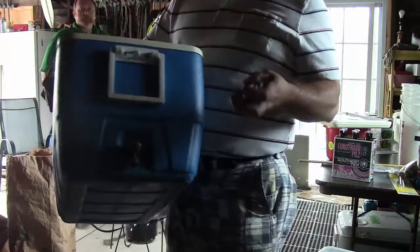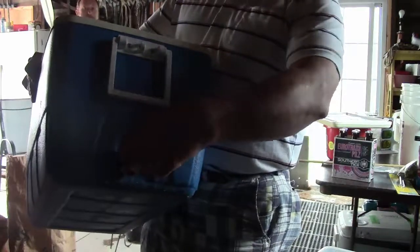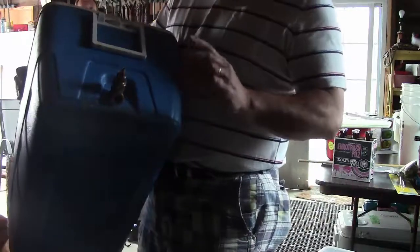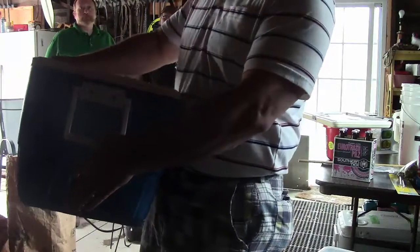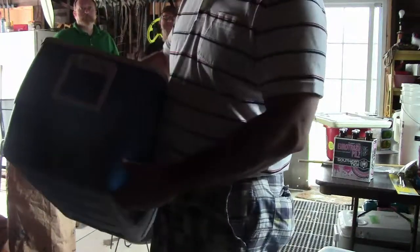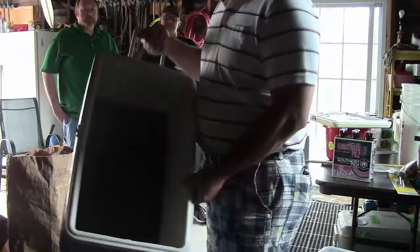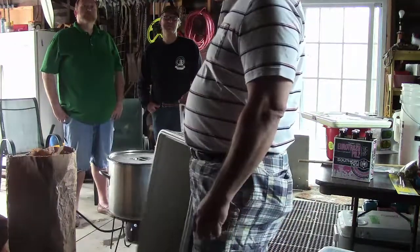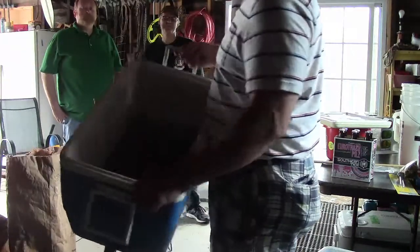And I just got an old spigot that I found out in the garage. Actually, I found it in the barn. So it's not quite as nice as some of them, but basically I got the cooler at an auction for like $1. And I got the lumber at an auction also in a box of old scrap lumber, so the whole thing cost me a couple of bucks and I'm good to go. Don't have to keep it too terribly clean. I do clean it out real good when I put it away though.